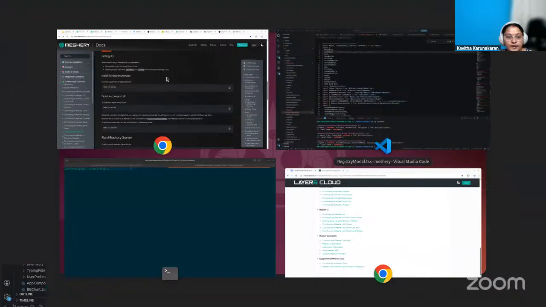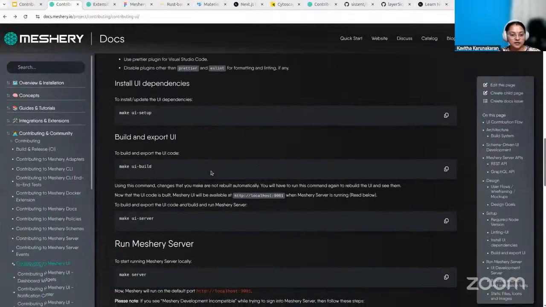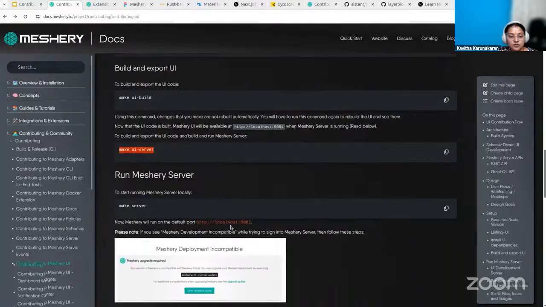Okay, let's go back to the code and the write-up and look at it. So make UI build builds the UI code, and then at 9081 the UI code will be available when make UI server is used.